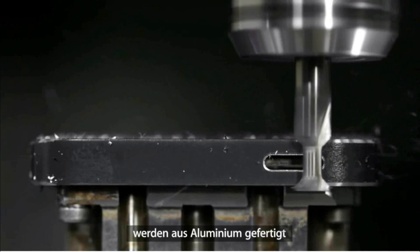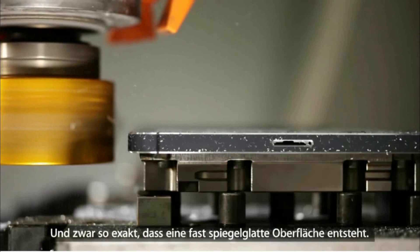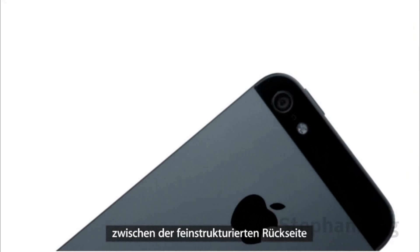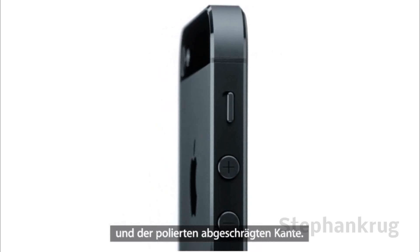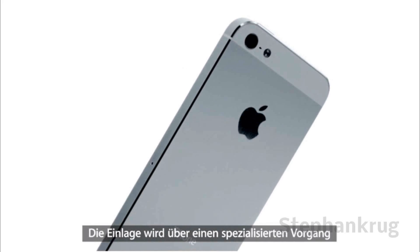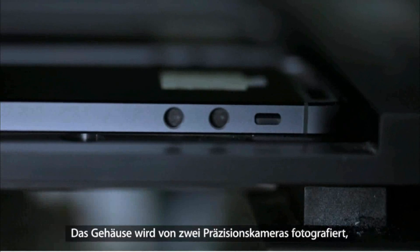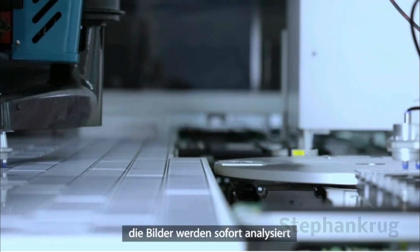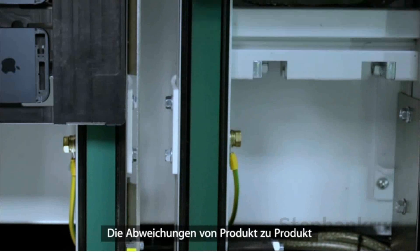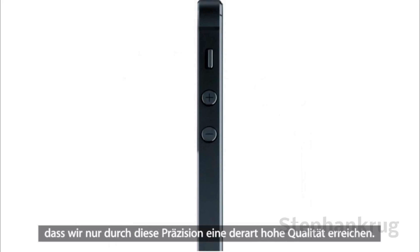Starting with the aluminium, we machine all of the surfaces of the enclosure. We then polish and texture them. We then use crystalline diamonds to cut the chamfers. It's so exact that you're left with a near mirror finish. These techniques create a dramatic distinction between the product's lightly textured back and its highly polished chamfered edge. The inlay of the product is matched to the housing through a highly sophisticated process. Two high-powered cameras take pictures of the housing, an instantaneous analysis is done, and then the best match out of a possible 725 cuts is determined. The variances from product to product we now measure in microbes. We believe that going to such extreme lengths is the only way that we can deliver this level of quality.